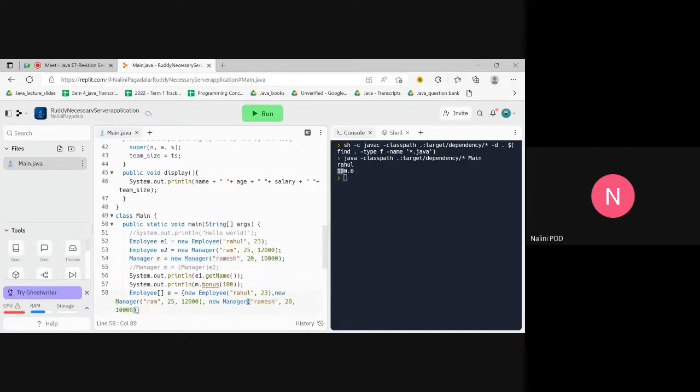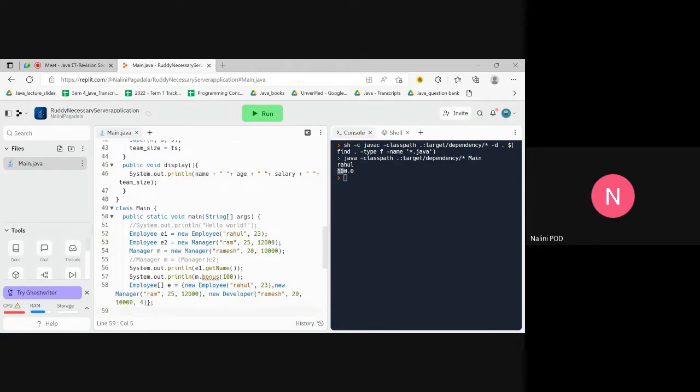This is developer. Team size, I will give 4. Okay, that's all. My employee array is finished. I will just comment out all these things.